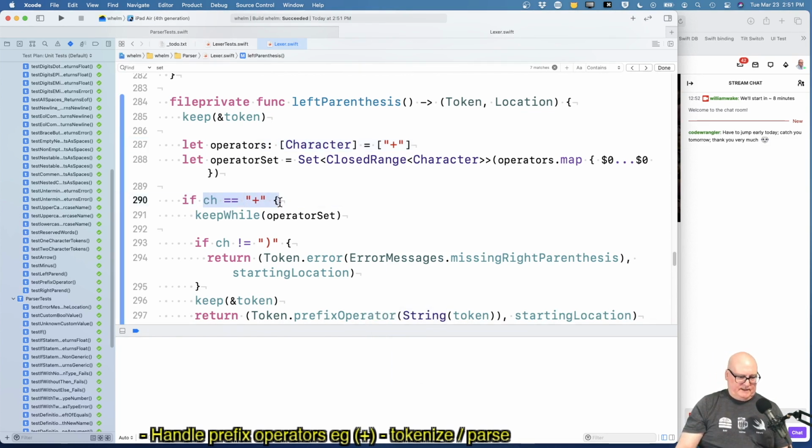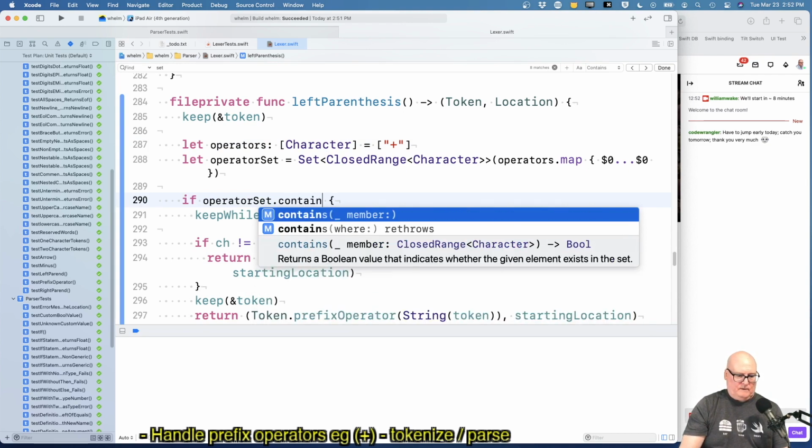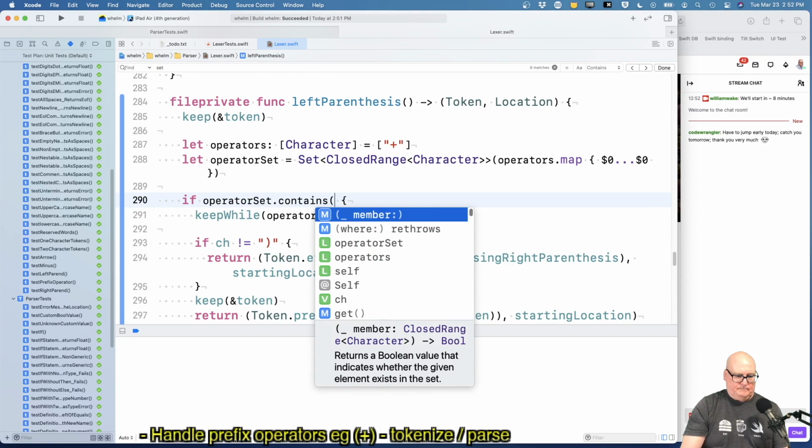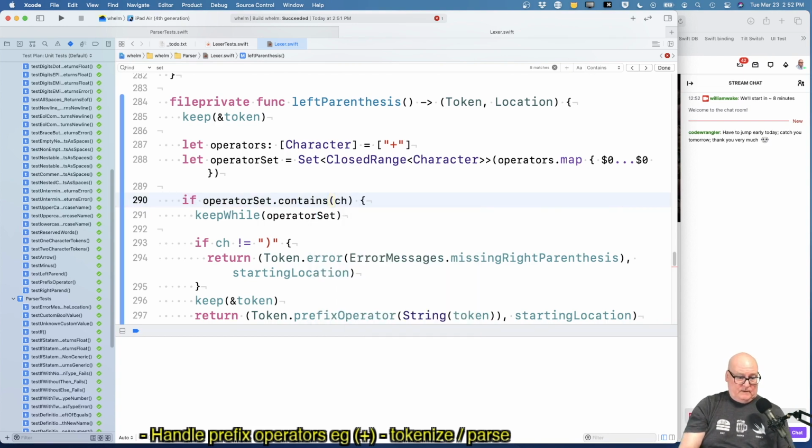Now, can I say, okay, if the operator contains the current character. Oh, sorry.